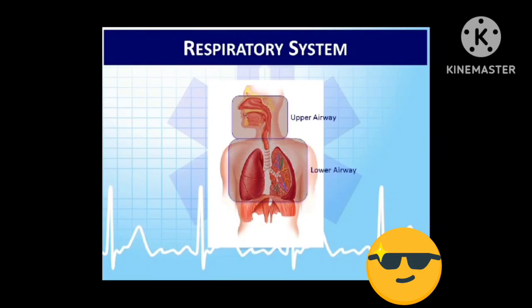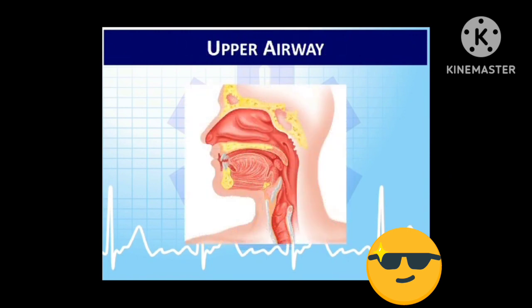Continuing with the lower airway, and concluding with the other structures that support ventilation. Starting at the top of the respiratory system and working our way down, we first encounter the nasal cavity. The nasal cavity does more than just give us a pathway for air to enter the respiratory system. It also cleanses, warms, and humidifies our inhaled air.